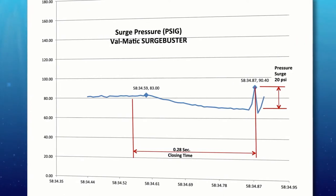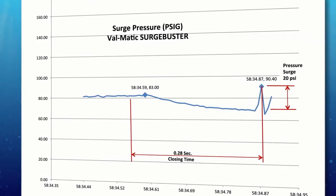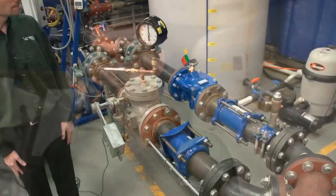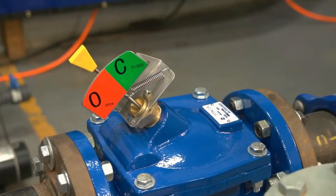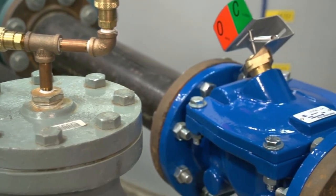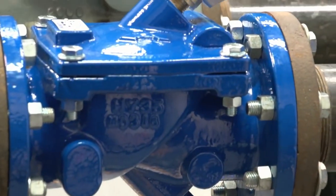Its closure time was 0.28 seconds versus 0.67 seconds for the conventional check valve. By closing faster, the Surge Buster had no slam. We have just seen that the Valmatic Surge Buster check valve closes faster than a conventional air cushion swing check valve, which reduces check valve slam. These check valve demonstrations mimic common applications in the field, such as when multiple pumps are used to deliver water or the pump station is being protected from surges with the hydropneumatic tank. In both of these scenarios, the flow reversal will be rapid and most check valves will slam. When using a swing check valve in these cases, it's beneficial to select the fastest closing check valve available, like the Surge Buster.